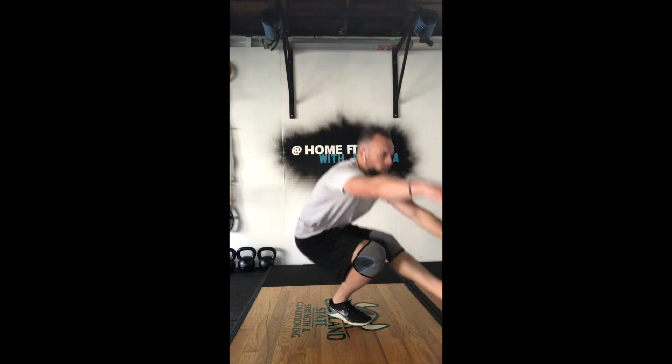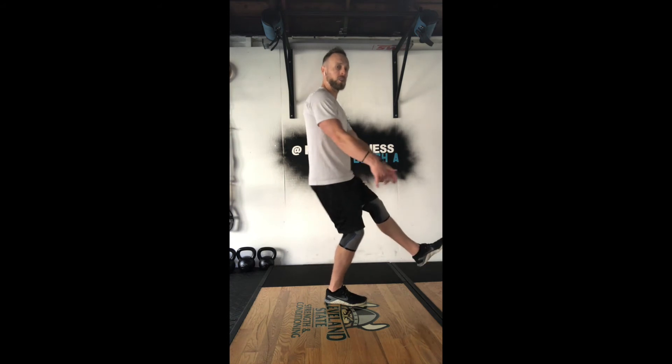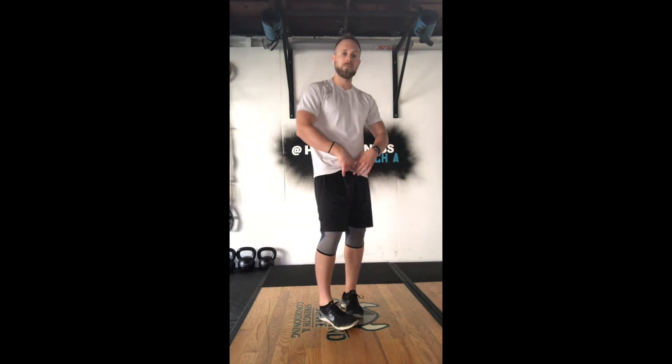For the pistols, we're looking for forward engine motion, feet nice and flat on the ground — you can grab the opposite foot if you want — hips to the knees, meaning parallel to the floor, and then full extension. Four rounds of five each alternating, ten each, or fifteen each. If you're practicing, shorten the range of motion: grab the bench, squat to it, and come back up. The goal is quality — if your foot is rolling, knees are caving, or you're pulling all over the place, you're not getting better. Work toward full depth with a flat foot and the strength to get back up.